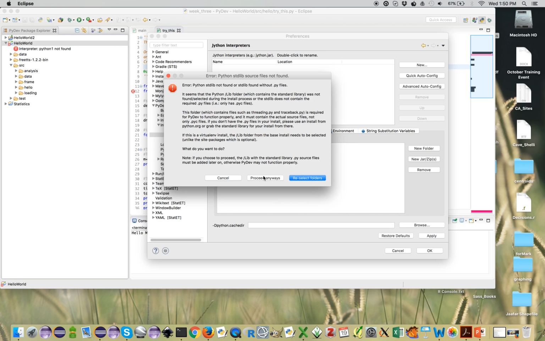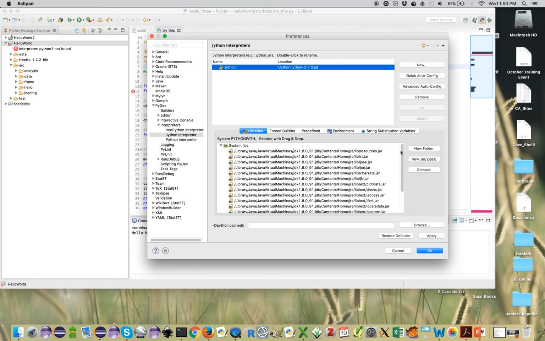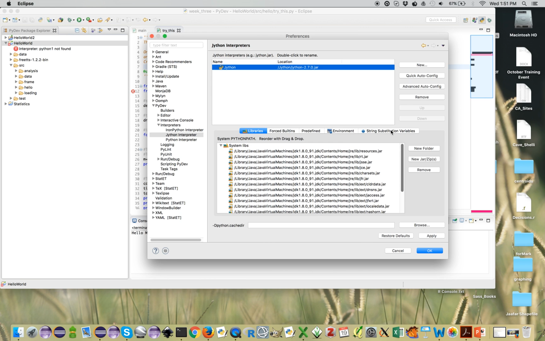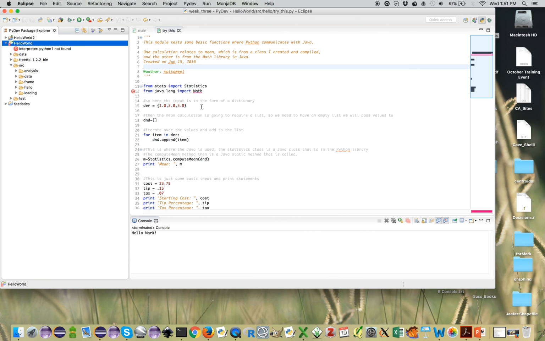You can go ahead, ignore that message, and you can see now I have a reference to the specific jar files. Now I'm also going to use some other jar files, other Java projects in this one, and I'll show you how to configure those in a moment. But that's just to set up the Jython interpreter, which will be used to actually run the project. Okay, so we'll apply that, and then press OK. And then we're going to go to our first example.